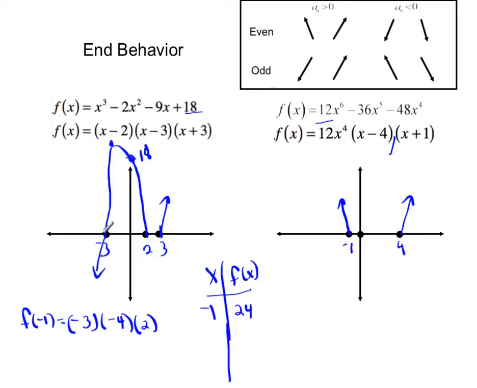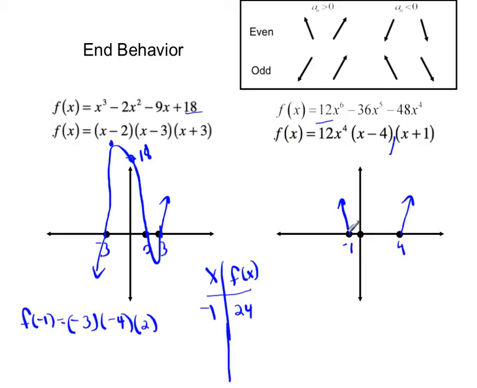At a minimum, what I want you to have graphed are the x-intercepts, the y-intercept, and I'd like for you to find one value in between each of the zeros to plot. Okay, but for right now, I'm going to draw it like that. I will leave that to you.